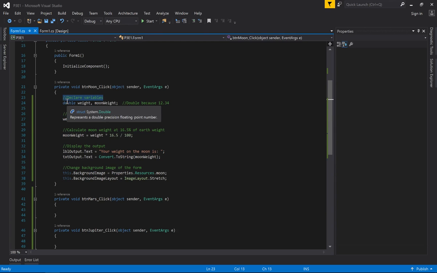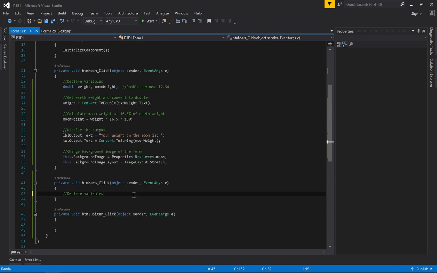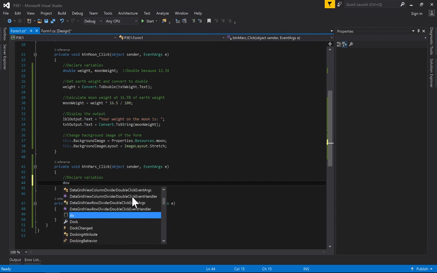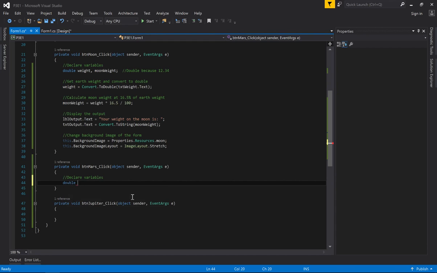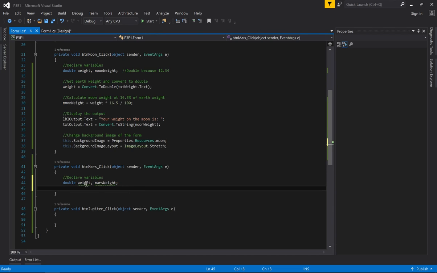So we can declare the variables, and it's going to be doubles because of the decimals within the numbers, and we say weight, and now it's Mars weight. Okay, awesome. It's not giving errors due to having weight the same variable name. Just be careful with this because it's two different scopes.